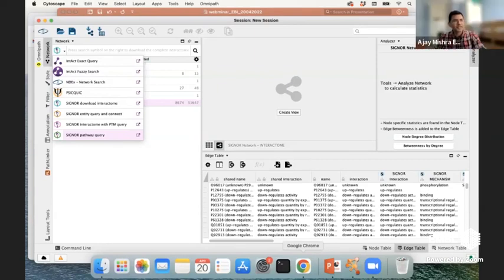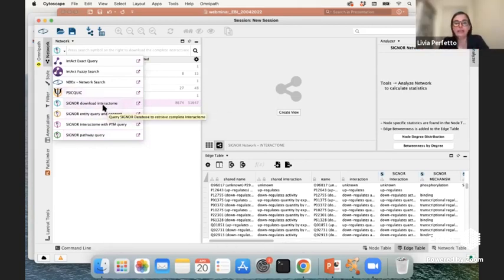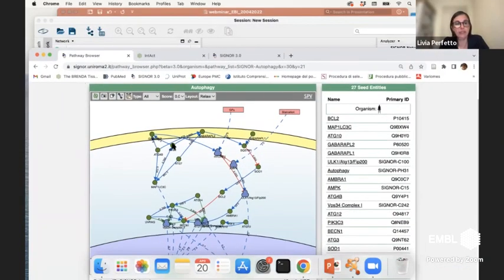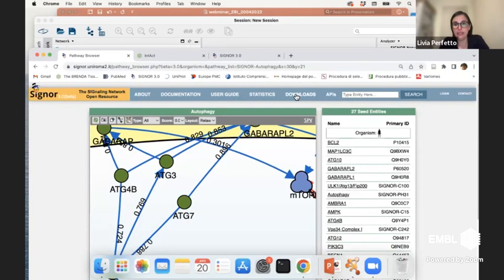All right, as next question, the way STRING and IntAct provide the ability to download the human protein interactome, does SENSOR also provide that feature? You can download the full interactome, yes. You can either download it in Cytoscape here by the SENSOR download interactome, but you can also download it from the web resource by going to the download page.